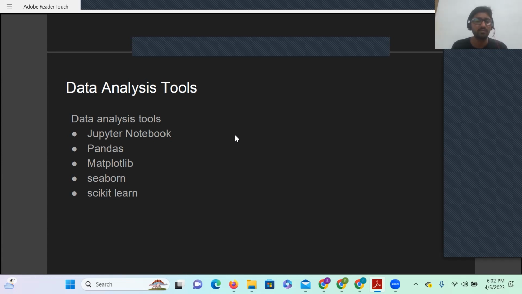One more advantage with pandas is that you can convert the data frame into any form. If the results are in row and table form, you can save them into a JSON file, an HTML file, or an XML file. Different ways are there. You can also read a JSON file or Excel file and use it as a data frame. So it allows you to manipulate and get information or insight about the data more easily, and we can do the operations on the data frame very easily with pandas.